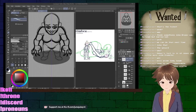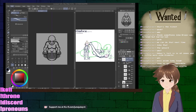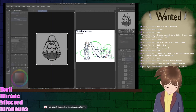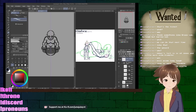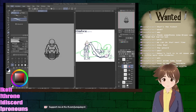That's the ticket. All right. And now this is where it's gonna kind of come down to. Let me go ahead and change canvas size. Make it. There we go. And I think it's, I do want to keep it roughly in view, grid. There we go.